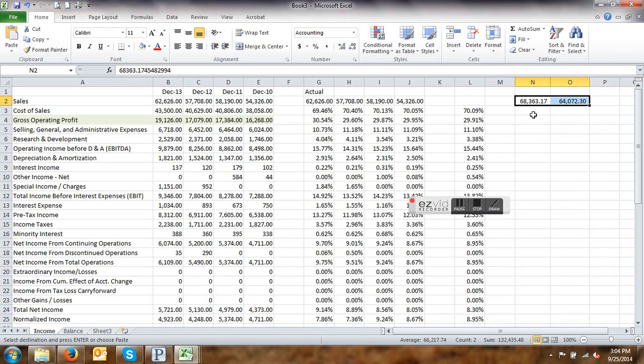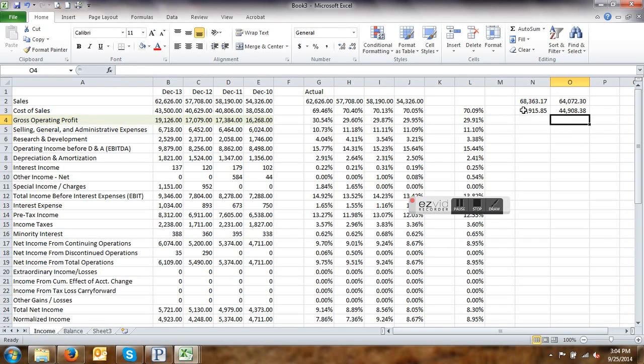And then for each one of these items, our forecast value is going to equal the sales, which we're going to lock in as F4, multiplied by our expected percentage.